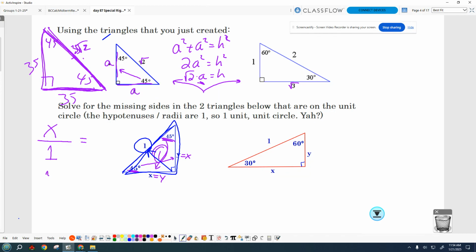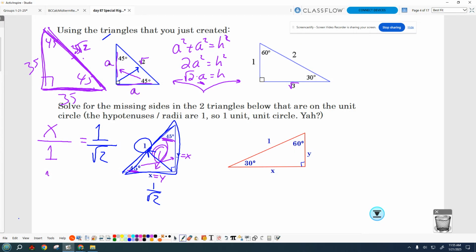90. So across from 90, and I need to compare it to the across from 90 in the template that we've got memorized. What is the across from 90 up here? What is the length? Oh, sorry, root 2. Root 2. So what is the X value? If this length is 1, the X value is 1 over root 2.